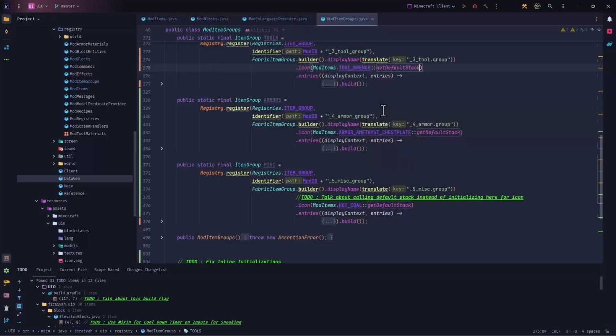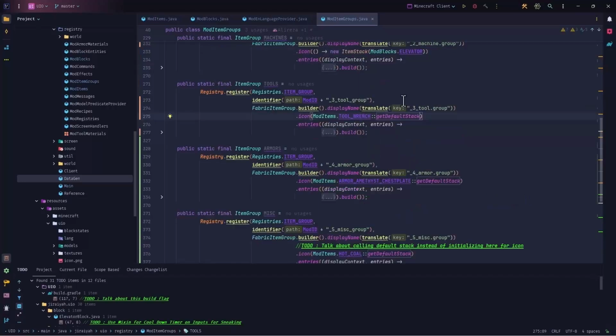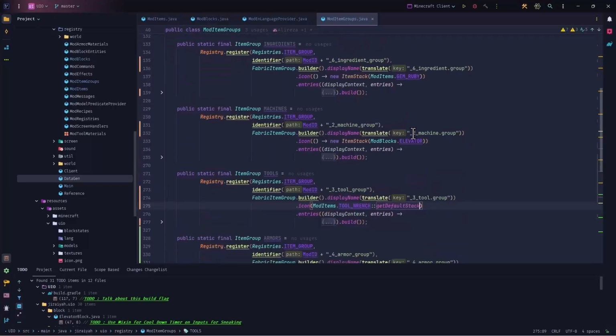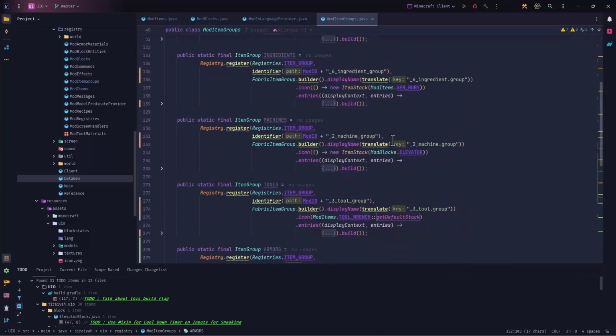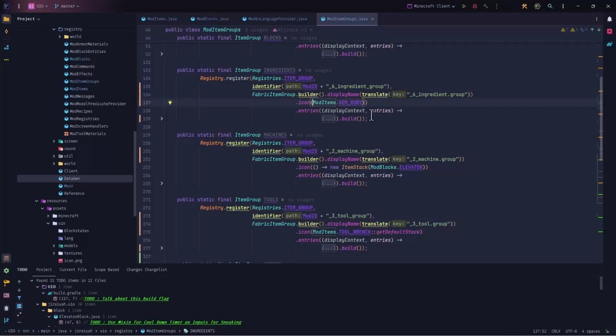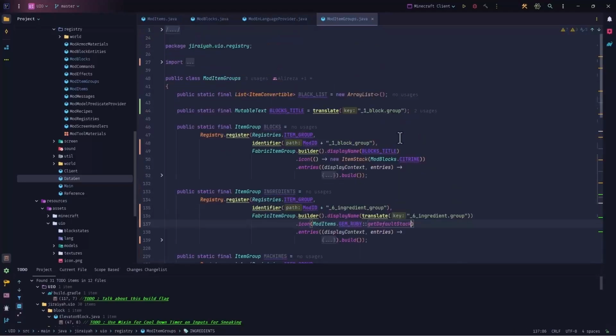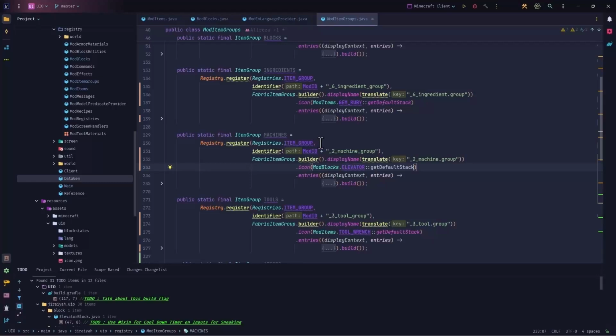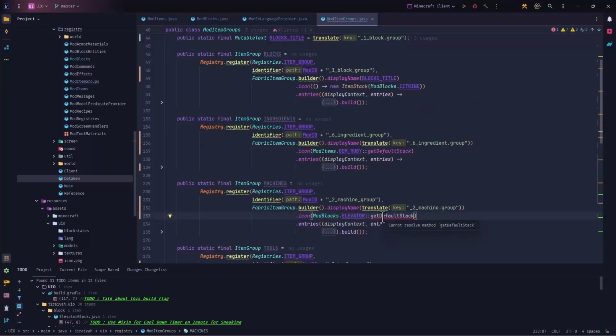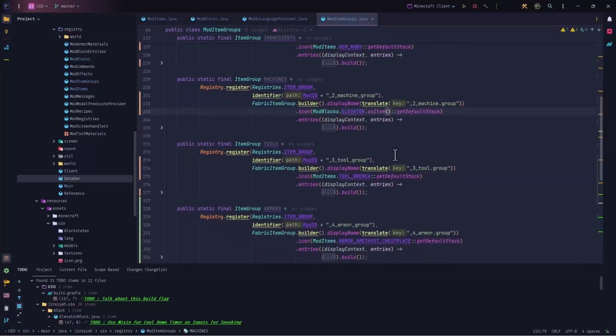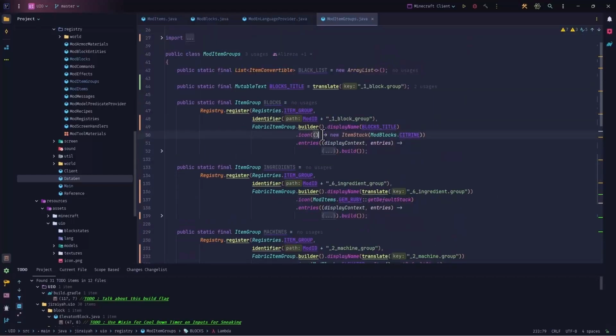So I have to replace all of these between the episodes. Three or four more left, but that's it. Actually, I can just copy it. Remove this, remove the parenthesis, paste. That's it. So as fast as that, I got rid of one more lambda. This should work. No, it's a mod block. Elevator dot asItem. Then we can call this default stack. On blocks, you have to get the item. The last one is this guy. So again, this is a block, so asItem, and then colon, getDefaultStack. And now I can get rid of this icon thing.